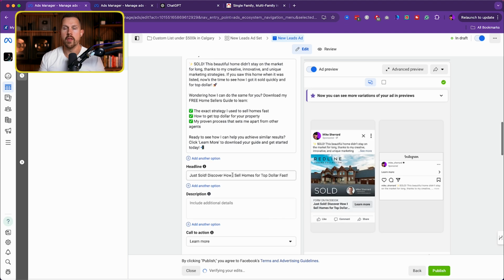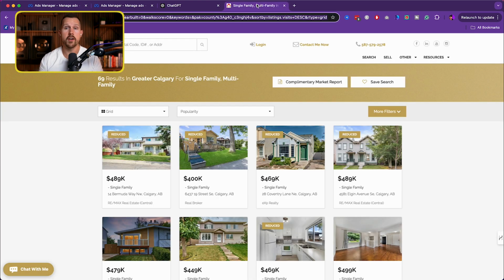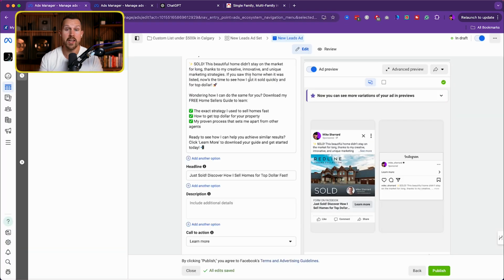And now the last step is you're going to go through the entire same process, but the only difference is that instead of sending people to, for example, this list, you're going to send them directly to your lead magnet, your home seller's guide. So you can have it either on a landing page using a funnel, or in KV Core, for example, or Chime, Lofty. They have landing pages, so you can embed it directly into there. Or if you really want to just get started in the most simple way, which I did back in the beginning, I just uploaded it to a Google Drive and allowed people to click on it and get access to it immediately. But that's retargeting ads.